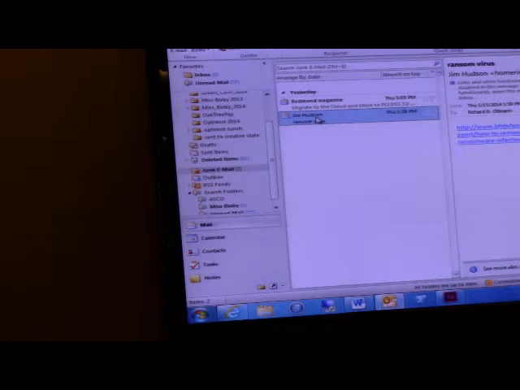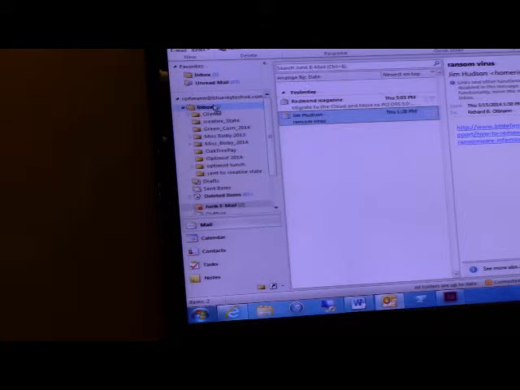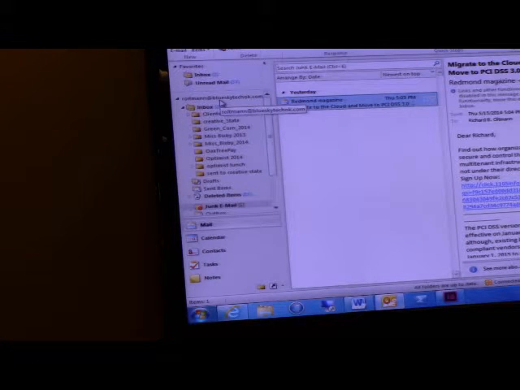So I tell everybody, you need to check your junk mail on a regular basis, because somebody may have sent you a valid email that just got junked. I get emails from the wellness center, from Dr. what's his name, but his wellness emails will go to junk mail. If you click on the email in the junk mail, it'll say, do you want to move to folder? How do you do that? The easiest way to move it is just to drag and drop it into the inbox, and it'll move it in there. And once it sees it in the inbox, will it accept others? Not necessarily. It depends on the content of the email.